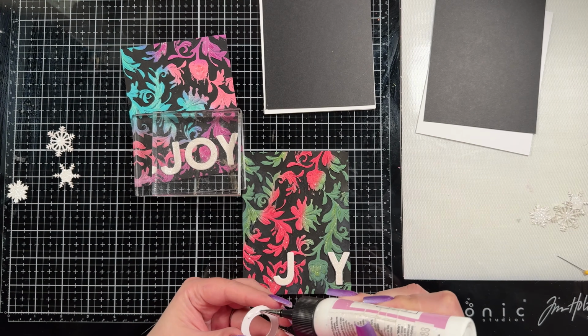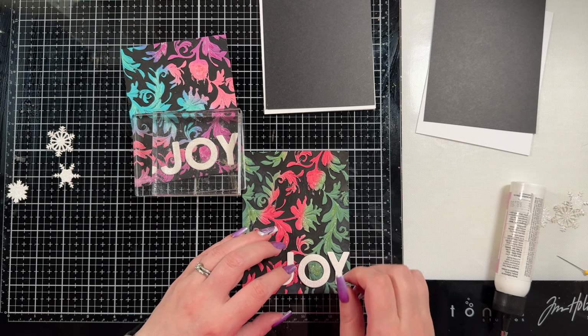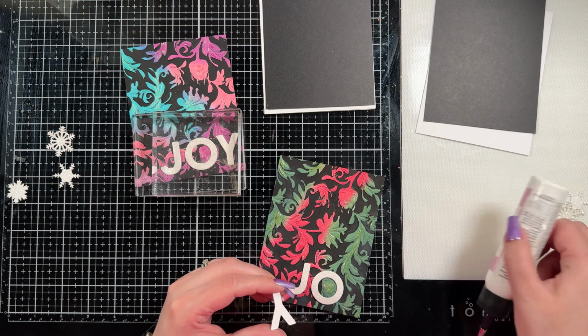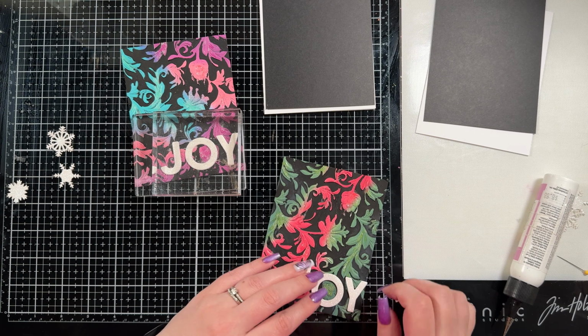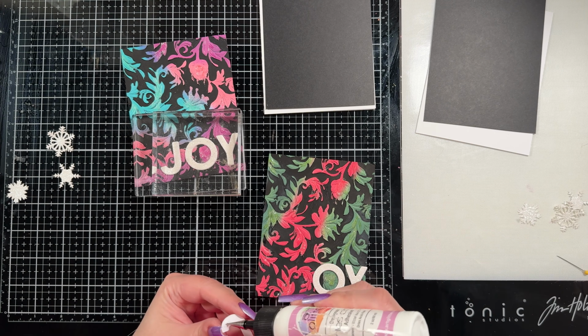And I'm going to do the same thing for the snowflakes here in a second when I add them, and I just kind of add them as an embellishment up the side beside the sentiment. You don't need the snowflakes. If you like this at this point, you don't have to add them. I just wanted something a little bit more to break up a bit of that background and kind of give you something else to focus on.